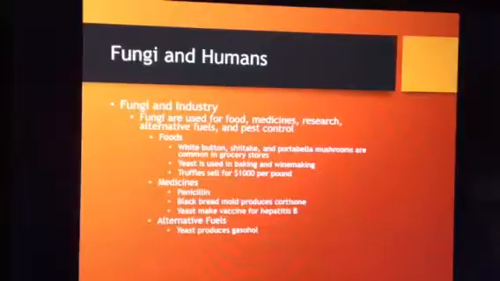We can also use fungus for medicine, like penicillin, which is formed from a mold. Bread molds are able to produce cortisone, which we use to treat allergies. And yeast we can use to produce vaccines for hepatitis B. We can also use them for alternative fuels, such as yeast, which produces gasohol, a little bit different than ethanol, which we use yeast now for. Adding some other materials to it, we can produce ethanol from that, which we do in all of our plants around this area.